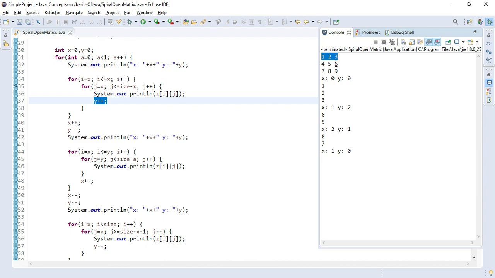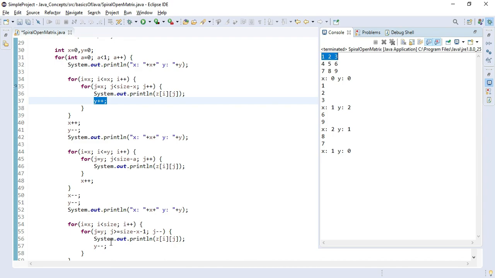And in the extraction of the last column, the value of x coordinate will be moving from 1 to 2. That is why we have increased the value of x, so that in parallel the value of coordinate will also be increased.